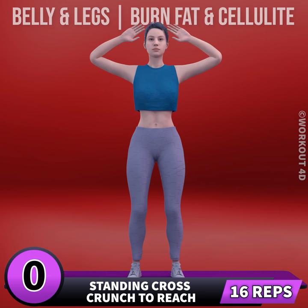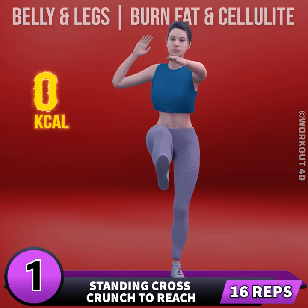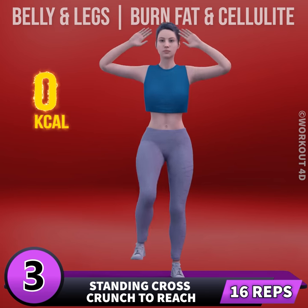Next exercise is standing cross crunch. In 3, 2, 1, go! 1, 2, 3.